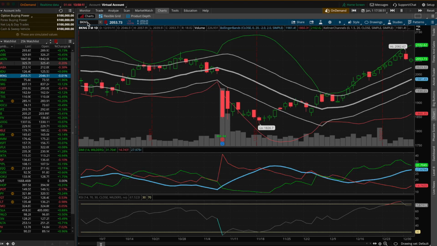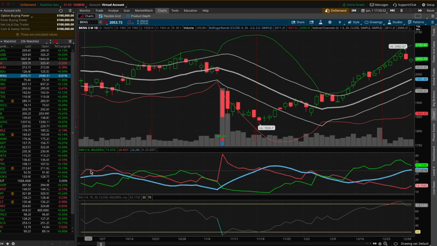I have pulled up the BKNG chart on January 1st. If you go to this date, at 10:15, you will notice that ADX is around 22, so it's above 20. And you will notice that the DI plus line is coming from the bottom going up and crossing over the DI minus line. So when these two lines cross over, that means a trend change could be happening.